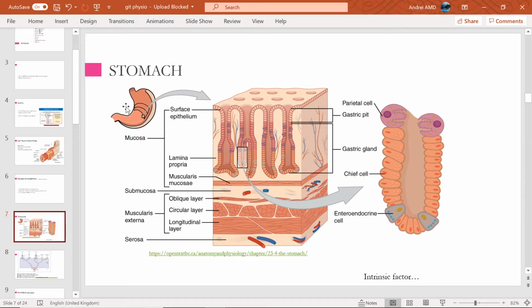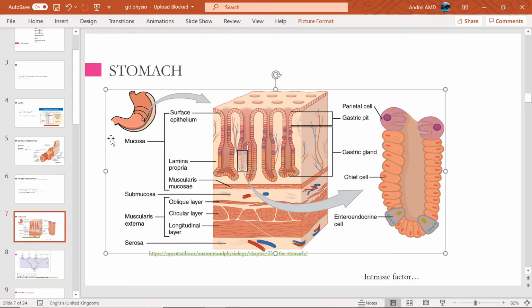So food gets in, and this is the fundus of the stomach. And this is the body, the main part. And this is the antrum and pylorus at the end. The pyloric sphincter is the sphincter that controls whether to release the content to the duodenum or not. So if you have a really fatty meal, this pyloric sphincter is constricted, and the releasing of the content will be really slow. Whereas if you just drink water or something really easy, it's just going to flow.